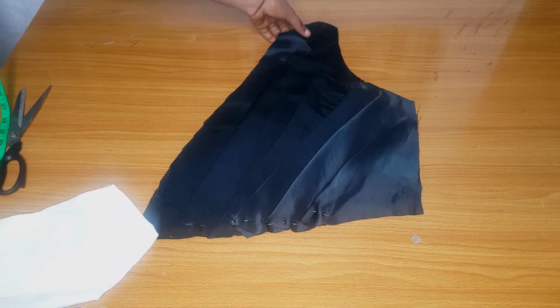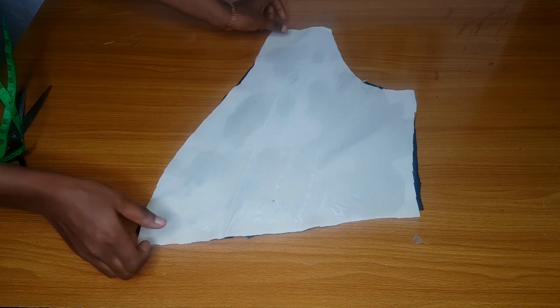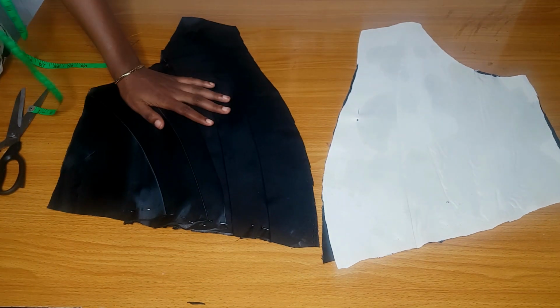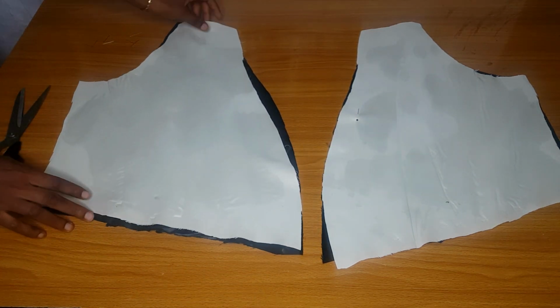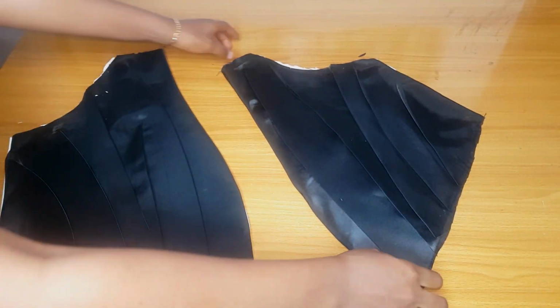So after removing the pins, this is how the fabric will look. Then you place your lining on top. At this stage, you will turn the neckline and the side of the main fabric with the lining. So remove the lining and then place it on the fabric. Then after doing that, you go ahead and turn on your sewing machine.